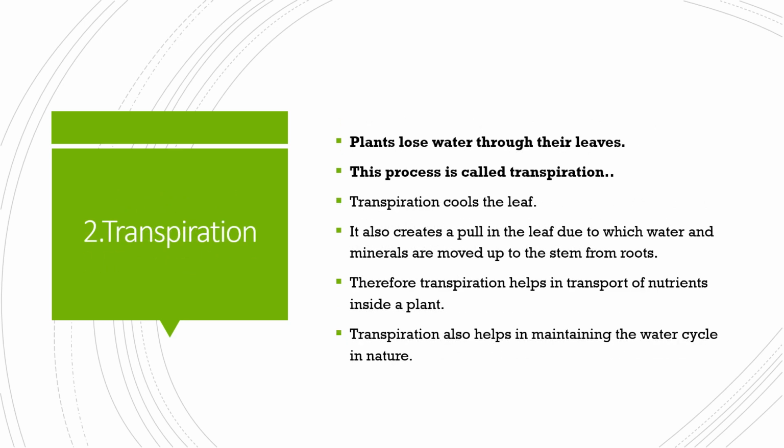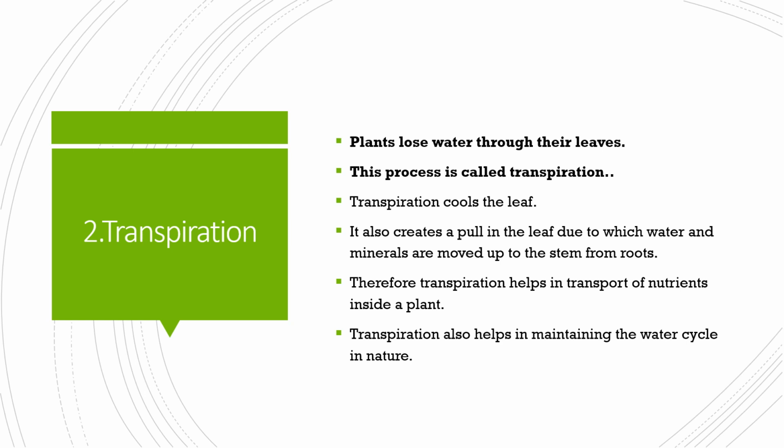Next function of leaves is to carry out the process of transpiration. Now, what is transpiration? Like whenever we go out in sunlight, then our body starts to sweat. It means that it leads to water loss from the body. Similar is the case with plants. They release the water or the waste product of water, and the process is termed transpiration.